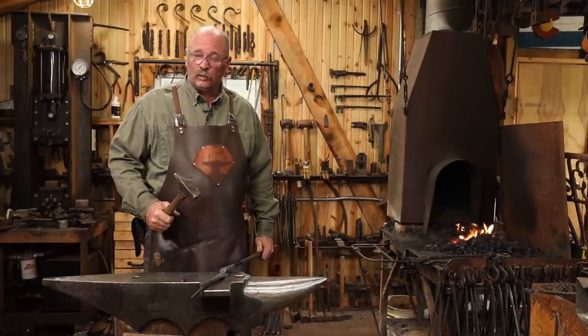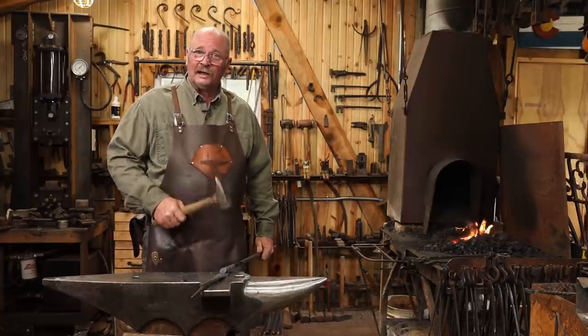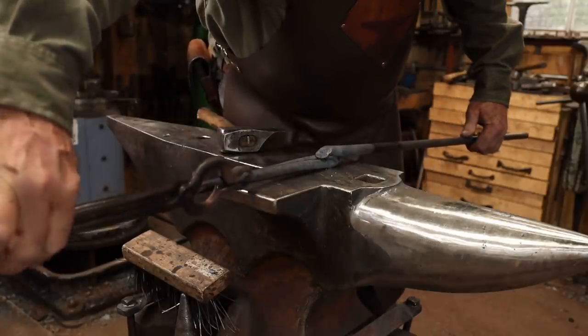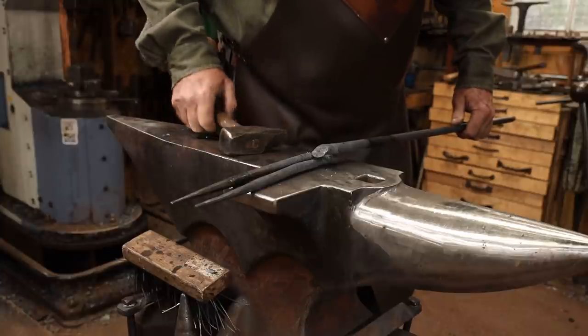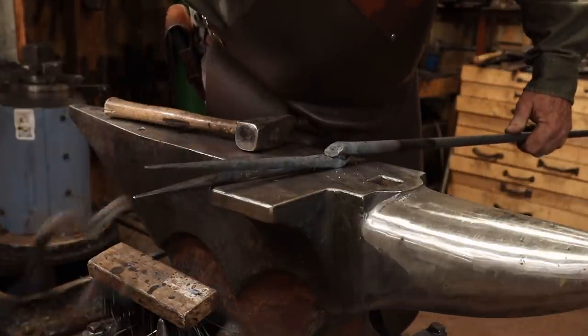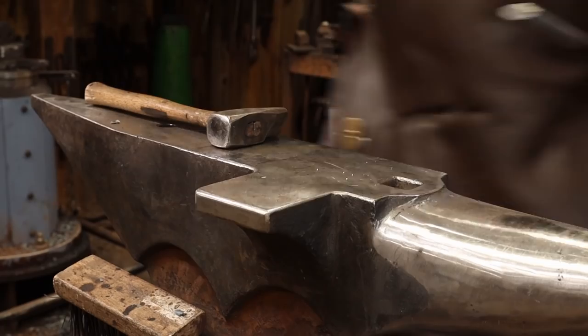You got to do this pretty quickly and efficiently, so it pays to rehearse this if you're not real familiar with it. Do this over and over if you need to. This is also a place where this side face comes in quite handy to give me more room to support the piece as I make this weld.